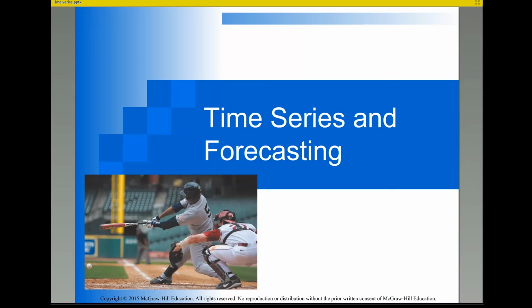Hello everyone. In this lecture, we will go over time series and forecasting very briefly. So time series and forecasting is actually a major topic in econometrics and statistics. It is useful when you have data recorded over time. For that type of data, the tools that you can use are slightly different from what you will learn in regression. So that's the reason we want to talk about time series very briefly in our class.